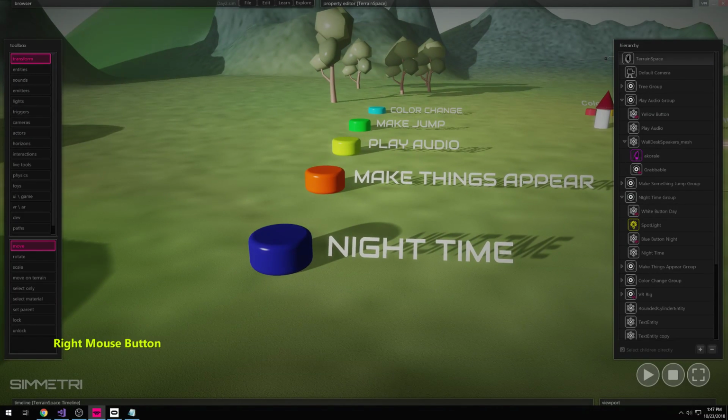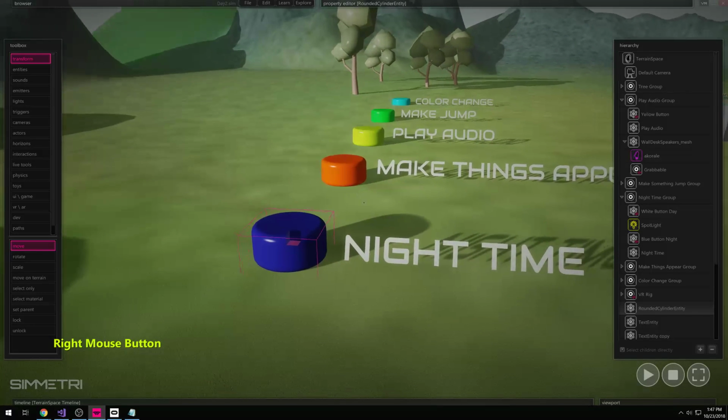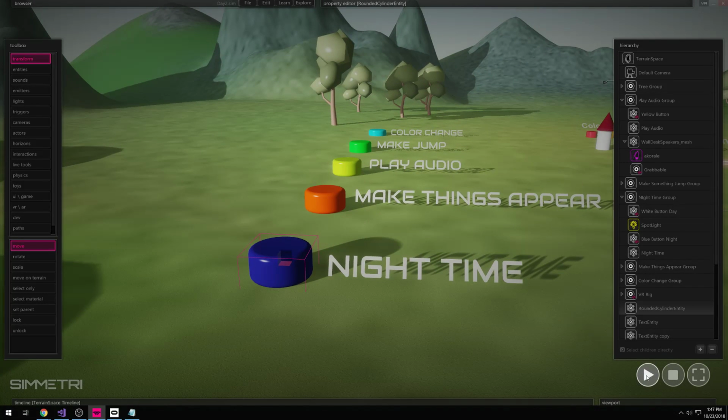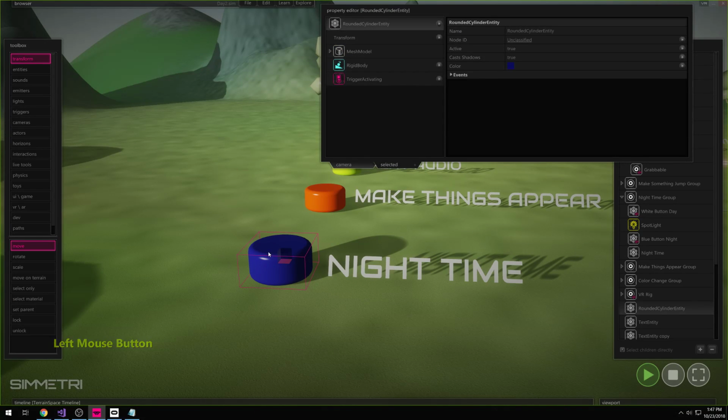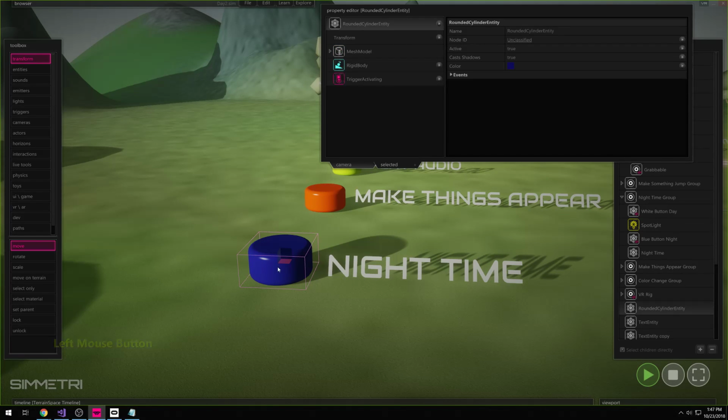So we have our setup now, and just like that box that we were using, our buttons now need to be made interactable, because if I press play and I click on it, nothing happens except this editor window. When I double click, it says that's the fast key in Simmetri to edit its shape. That's what double clicking will do, but that's not actually causing anything to happen in the world. There's no script running when I click. So to make script run when I click, we add the interactable attribute.